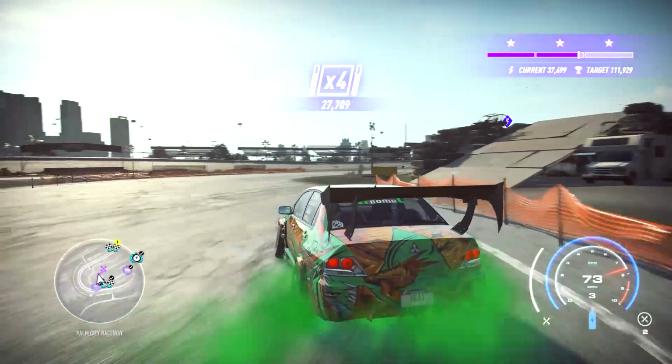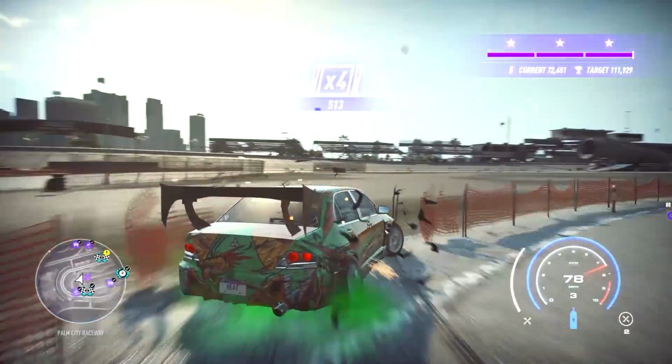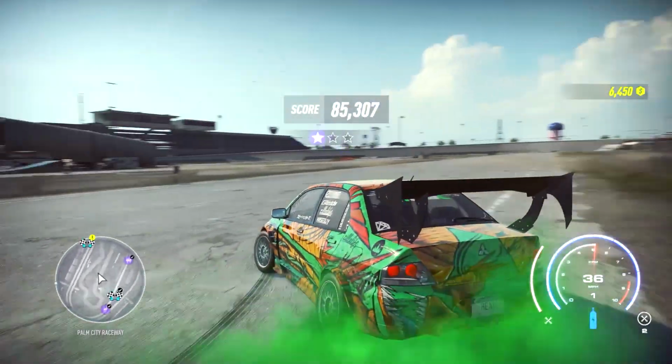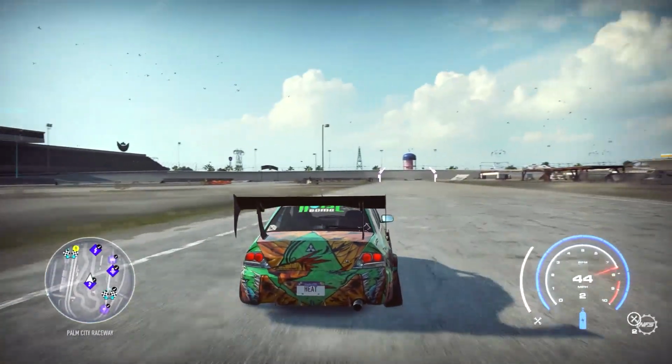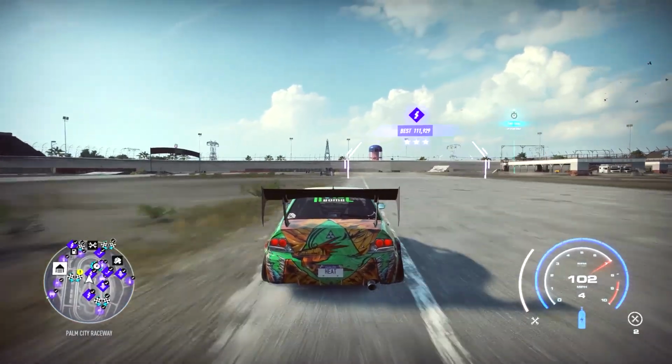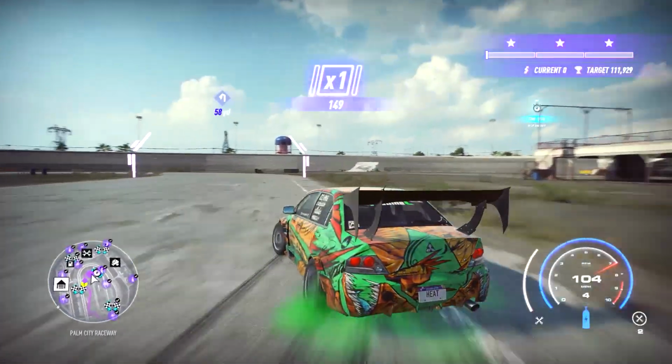If you make a mistake, it can be very hard to still obtain a 3-star score by making up all of that lost score. So just start over if the first turn doesn't go so well. Also, it sucks to get to the end of a drift section and not get the 3-star score because now you have to start all over again.